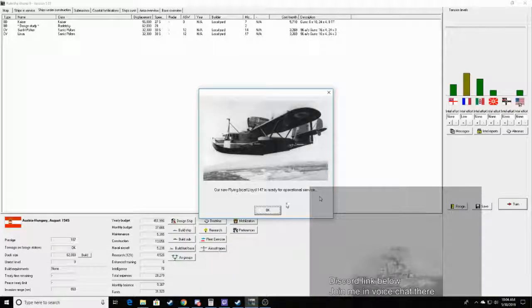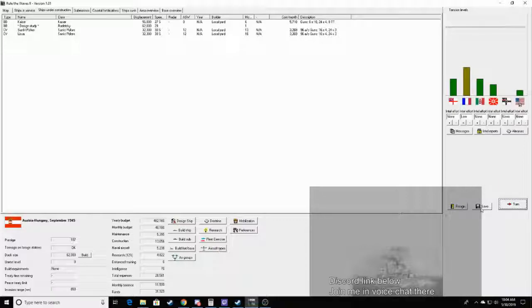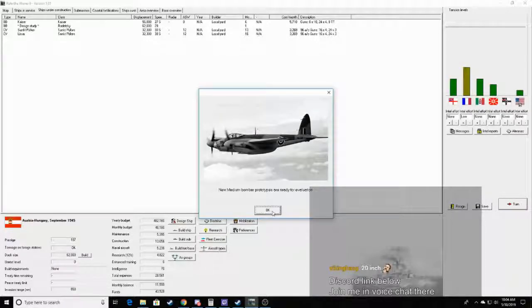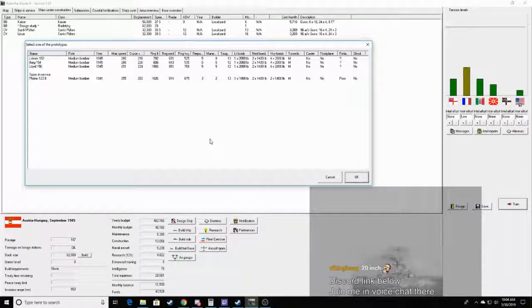Must be coupled with careful diplomacy. That would be good. And then... Great Britain has granted independence to the Falkland Islands. Now they can be invaded by Argentina. 20 inches. Yes. 20-inch gun. Just think of how big that gun is, how big that bullet is. For a second. Just launch a DD with a trebuchet, why don't ya?